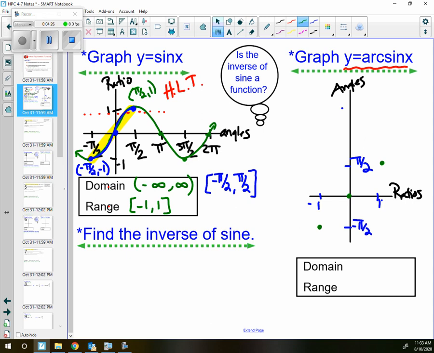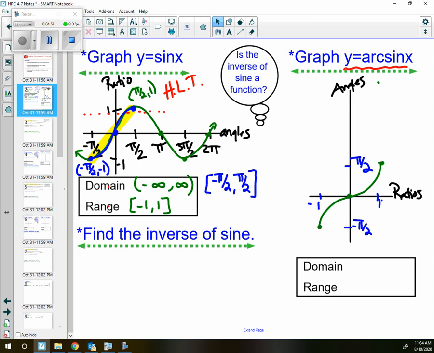So when we look at our picture, if we look at our shape, what we're going to see is it's going to look like this. Now, if the graph continued, we would have this, and this graph would continue going like this, and it would continue going like that. But take a look at the part with the dotted. If I do a vertical line test, it would touch more than 1 point. So that's why I'm cutting it off. So the domain has to be restricted in the original function, so my inverse is also a function.